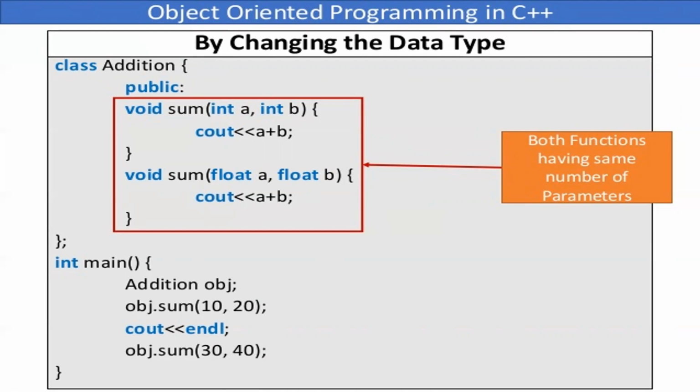Only the function with the parameters int a, int b has been called twice. I am not passing any values which match my arguments of float a, float b. Hence that function is not called. ठीक है? इस बात का ध्यान रखो, when you're calling the function, the values that you are passing have to match the arguments that you have given in the function.